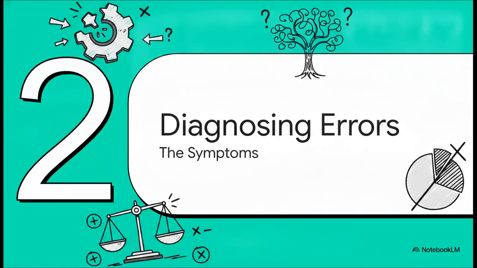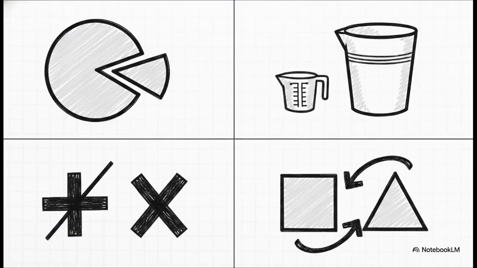Moving on to part 2. Diagnosing common errors, the symptoms. Listen, if your math just isn't working out, you're almost certainly suffering from one of these 4 foundational misunderstandings. Let's run through our diagnostic chart. Symptom 1, mixing up parts and wholes. Symptom 2, ignoring measurement units, like comparing inches to feet without actually converting them first. Symptom 3 is using additive thinking instead of multiplicative thinking. And symptom 4, failing to keep values in the correct sequence, which, believe me, will completely scramble your unit rate.